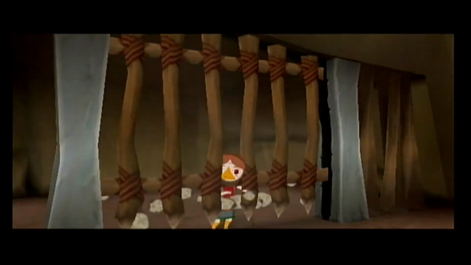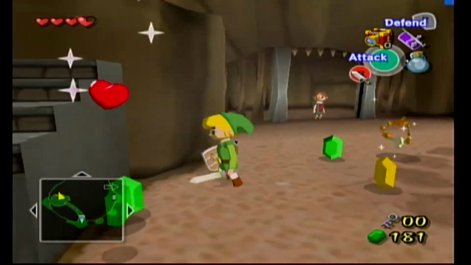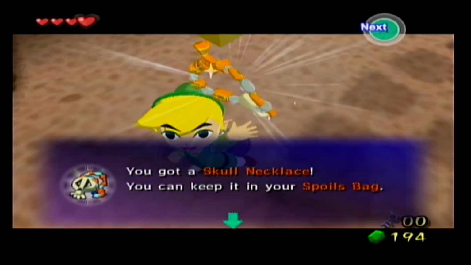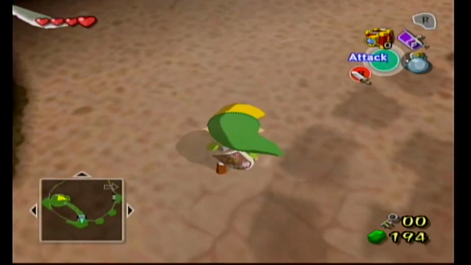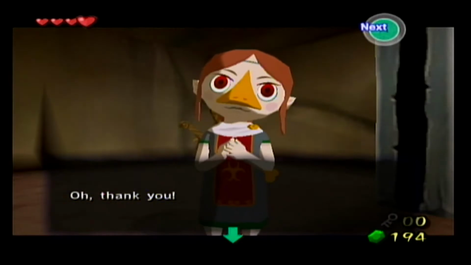And then the bars should open, while Medley's arms completely clip through them. I always found that quite awesome, how game designers literally didn't care if things looked realistic, even in a game that's clearly not supposed to be realistic. Also, the Moblin drops a skull necklace. Pretty cool. They go in your spoils bag.